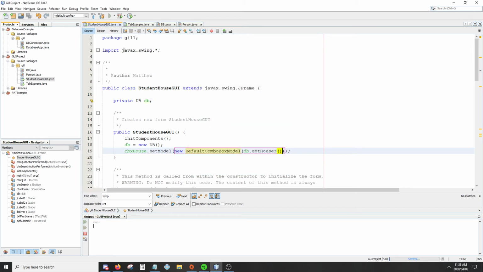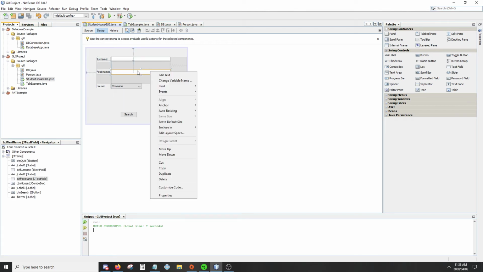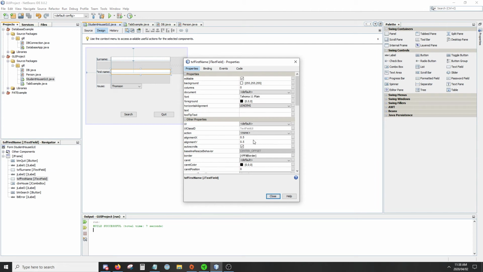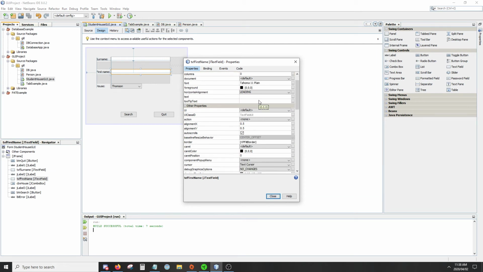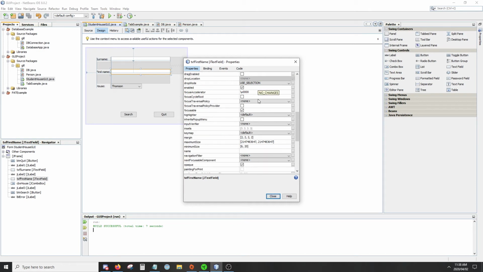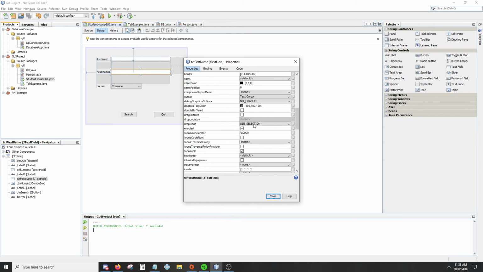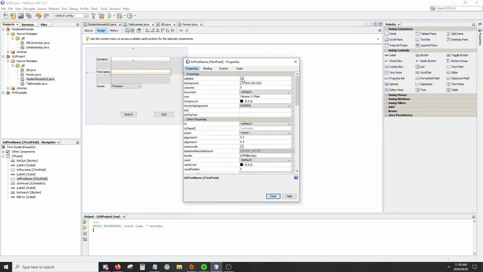Cool. Before I get there, I just want to take this and let's go to properties. It's somewhere down here, my first name. I don't actually want you to be able to edit this because we're reading that from the database. There we go, it's right at the top.